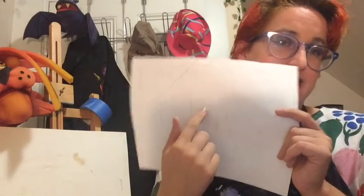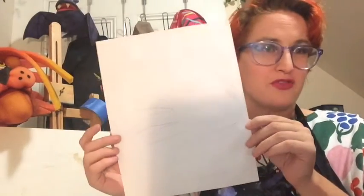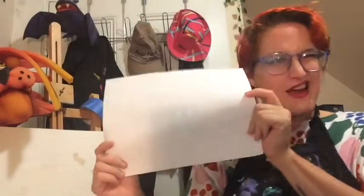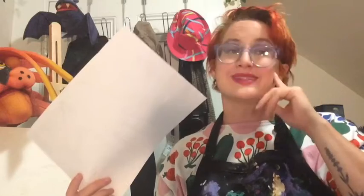Like from here, I see an elephant, and this is the ear, and this is the tail. But from here, I see a tropical fish. And from here, I see like a rooster or a peacock. And from here, I see an octopus or a jellyfish, but everyone's hand shape is going to create a different shape, and everyone has a different imagination to use to transform the shape of their hand into an amazing work of art. That brings us to step two. Let's get into it.